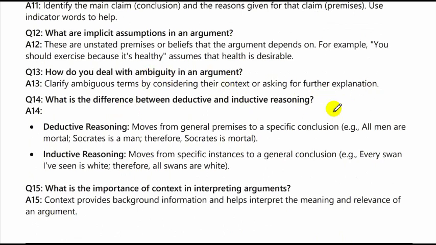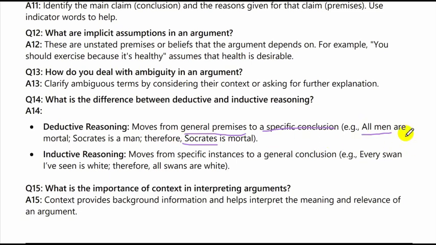What is the difference between deductive and inductive reasoning? This can come in the exam paper, so let's look at it. Deductive reasoning moves from general premises, that is, general means all, or no, so it applies to a class, to everyone in a set of premises in a class. So when we say general premises, it means all men is a general premise to a specific conclusion, to Socrates. So we are moving from a general premise to a specific conclusion.